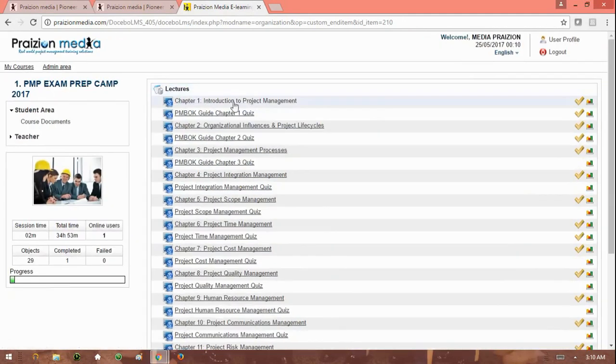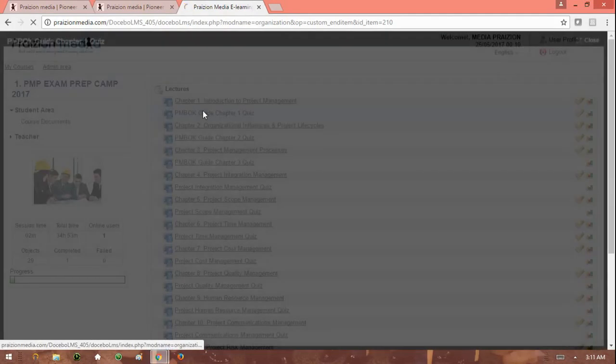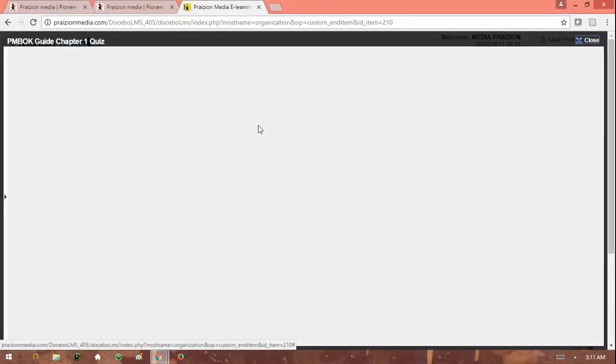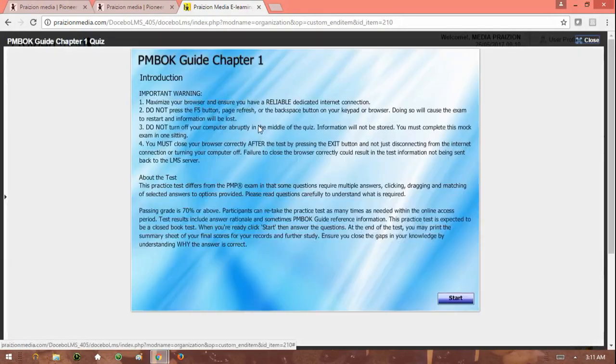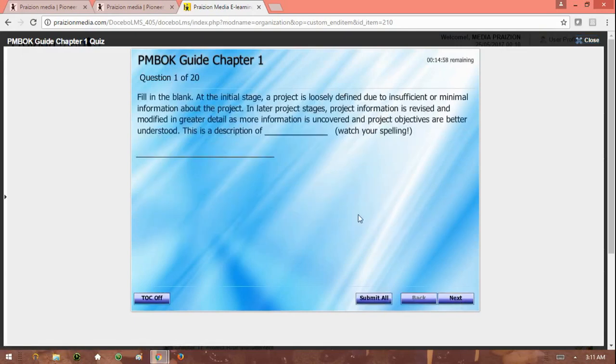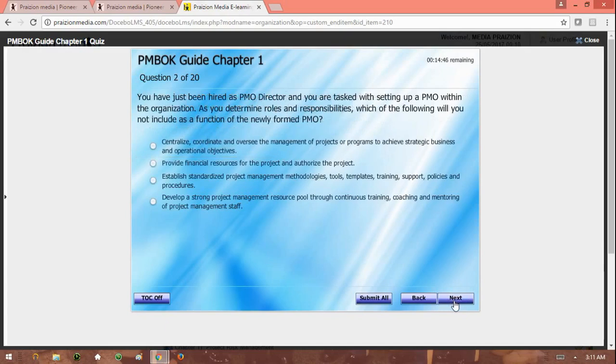After chapter 1, next you want to go to the chapter 1 quiz. And the quiz has a different look and feel to it. They have this blue background. Click on Start, and you see a question type that is not going to be on the real exam. This is fill in the blanks. No, you don't get this on the real exam. We only include this for variety's sake as you go through the content at first.